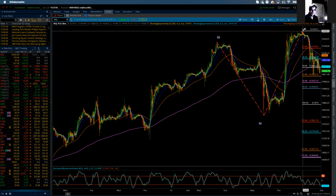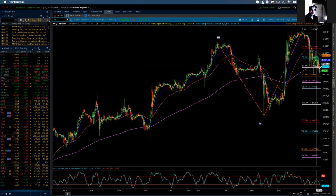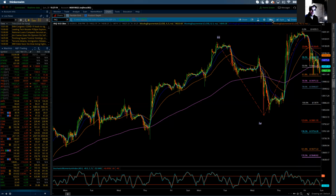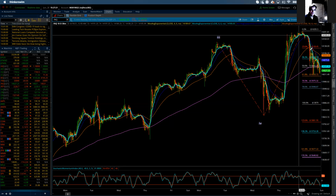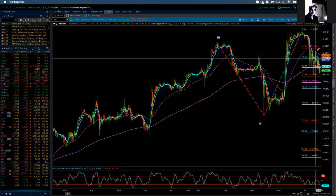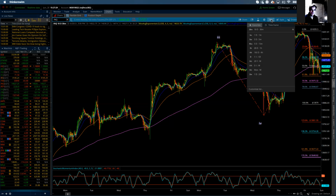If this finished here, then I'm looking for some nasty coming off. And it should easily get down to here. So I would think it's going to pick up the speed, because if we're counting 5, we're going to move it back up to the hourly. On the 30-minute, I can count 5. And if this is 1, 2, and we're dropping into a 3 or 3, I'm going to get out of that way.